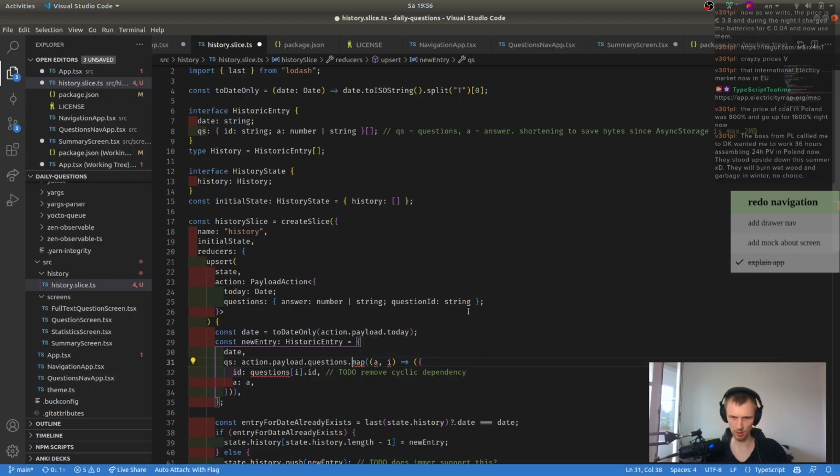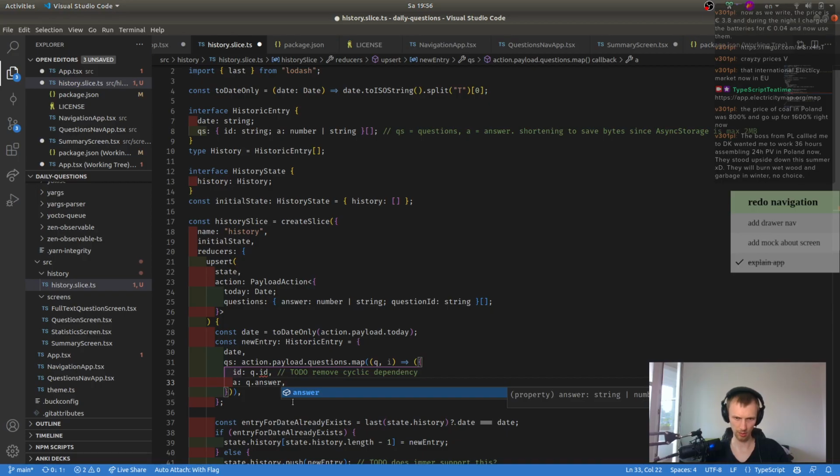But questions must be an array, of course. So we get queues now, and we have just q.id and q.answer. So that removes our cyclic dependency, at least here. q.id doesn't exist. q.questionID.